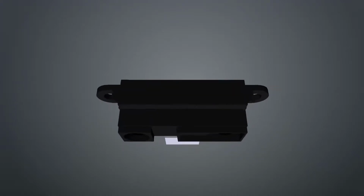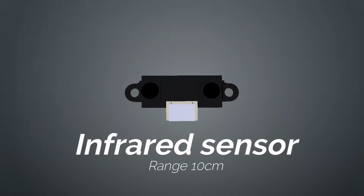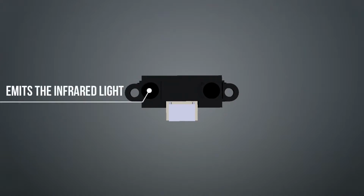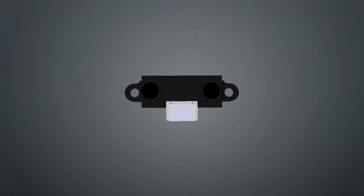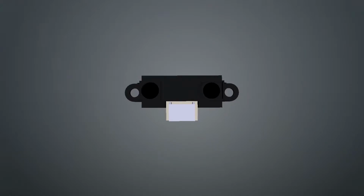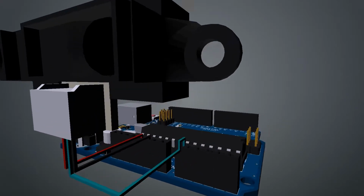So, this is an infrared sensor. It is designed to emit and detect infrared light. It has two LEDs. One emits the infrared light and the other one detects the infrared light. So, let's connect it with Arduino and try to understand how it works.